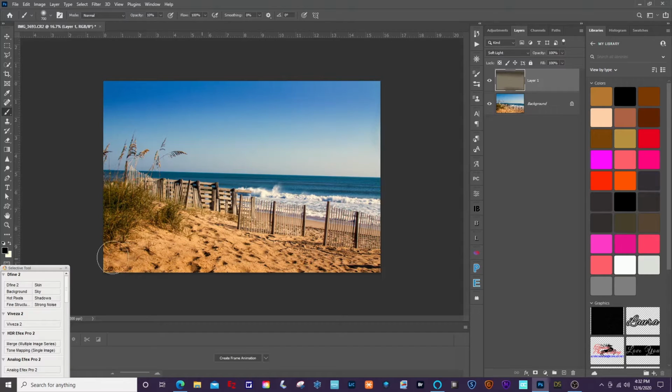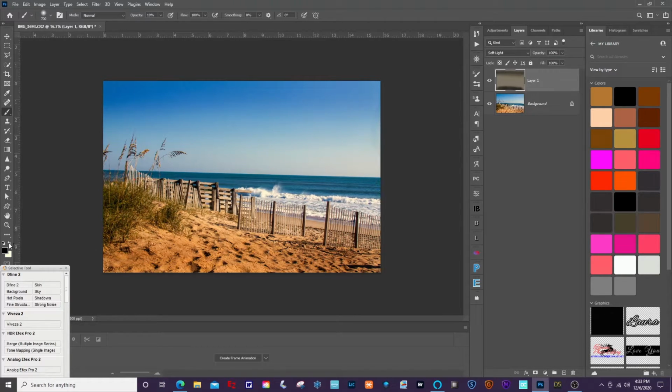I'm letting up, just clicking with my mouse button. Each time you release your mouse button and click at the end, it adds another 10% opacity. So every time you do it, it adds more opacity. If you just hold it down and move it, you don't add but 10%. But when you let up and click again, it goes up to 20%. So that's how you burn.